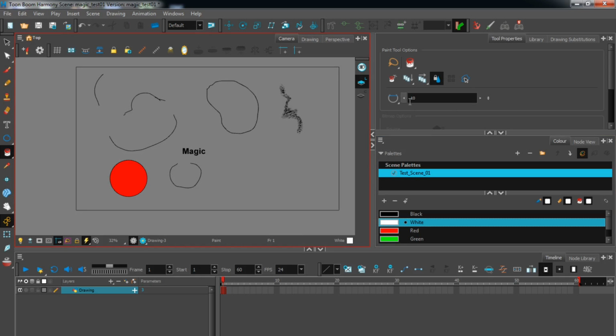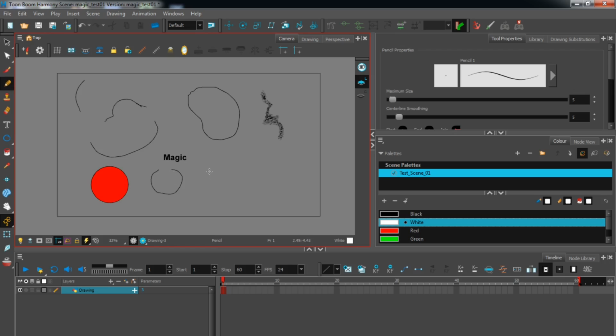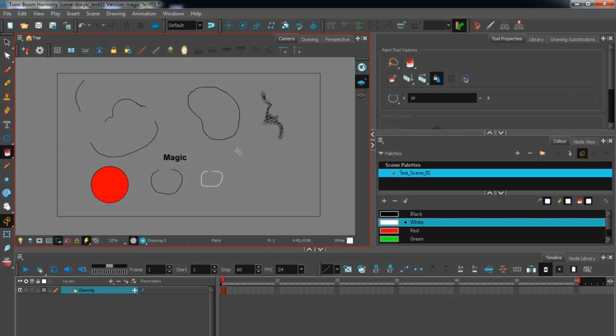So usually you gotta tell it the size of your gap. The tool is not perfect. Let me try it again. Okay, so it sometimes depends on your camera, how you're looking at it. Sometimes it works and sometimes it doesn't. It's a little wonky too, but it does fill in the gap if there is a hole in it.